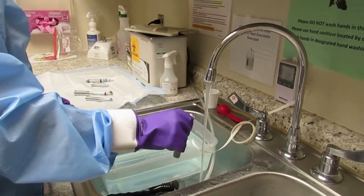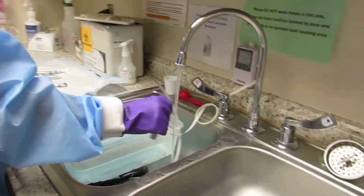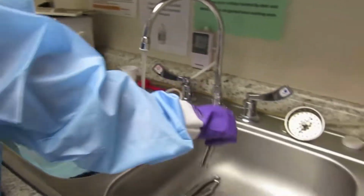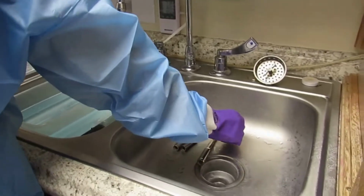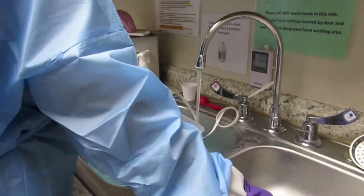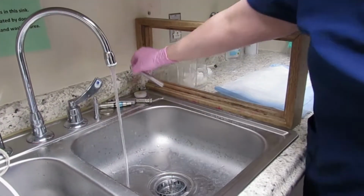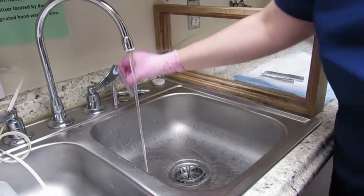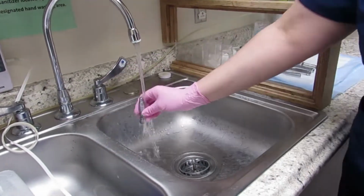Once the handpieces have been rinsed, place them into the second bay. Again, remember to avoid water entering the connection ends of the handpieces. When transitioning to the clean side, the handpieces are given a second rinse. Then we start the lubrication process.